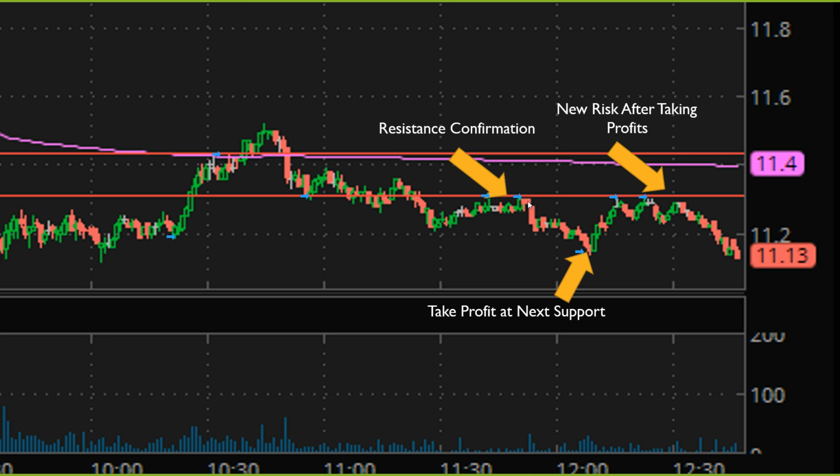Like I said, you let support and resistance guide you in the trade. In this case, it was showing me that this level was major resistance, and that if the stock breaks over that major resistance, that's generally going to be my cue to get out of the trade. If the stock stays under that resistance, then I can stay comfortable in the trade because I know it's still not putting in any higher highs. It's still under that big resistance level. It still hasn't been able to break it. So it's still essentially in a bearish or downward trend because it still can't break that level.